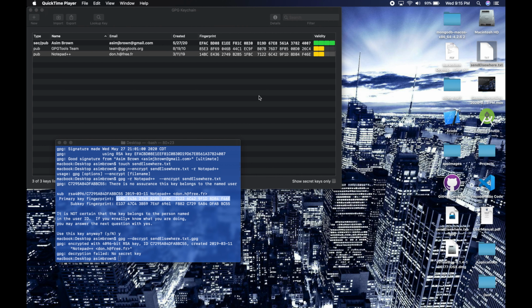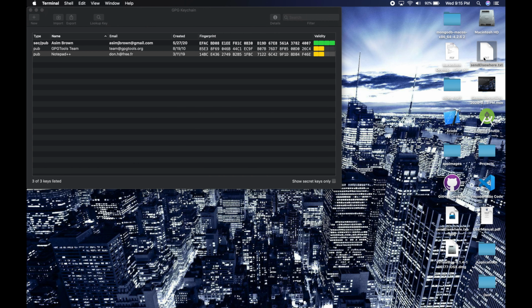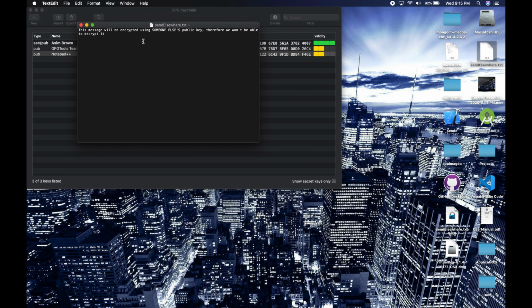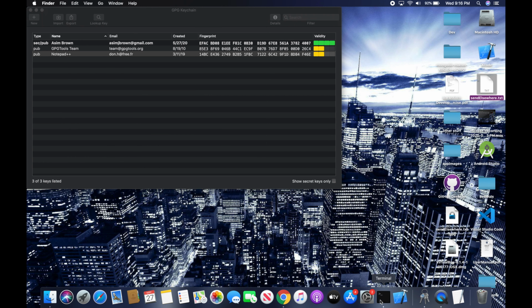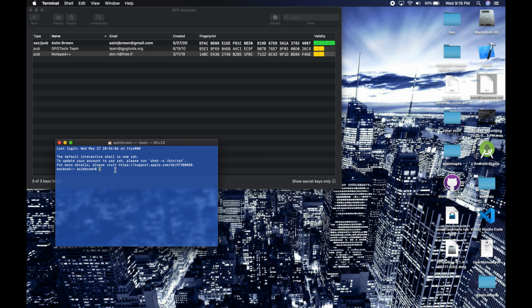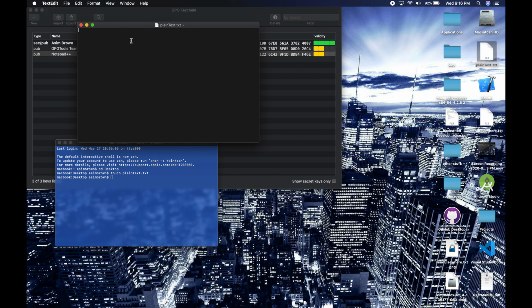Now let's go over how to do the encrypting and decrypting in plain text, just in case you want to get around generating a bunch of files to send to different places. So now let's get back to our desktop. Let's create another file that we'll work out of. We'll call this plain text. Let's go ahead and open that up. Now we'll put in here whatever we want.